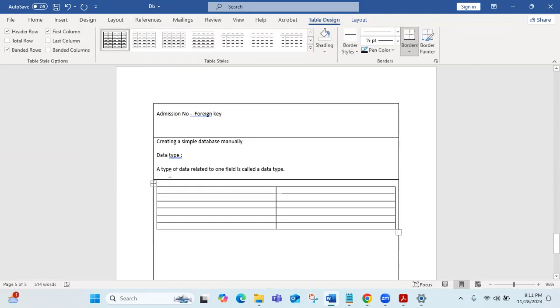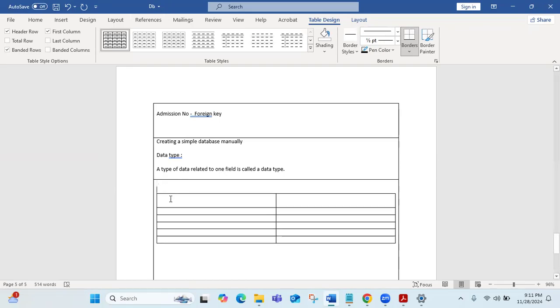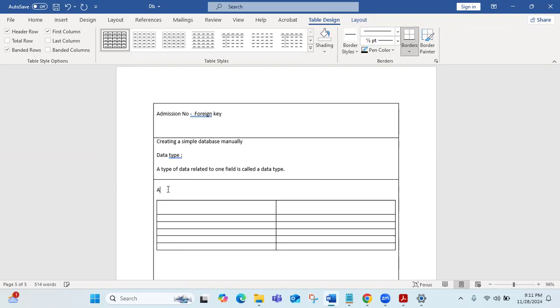Access database data types. First thing is there is one type called numeric.